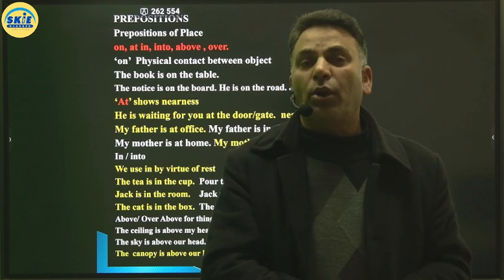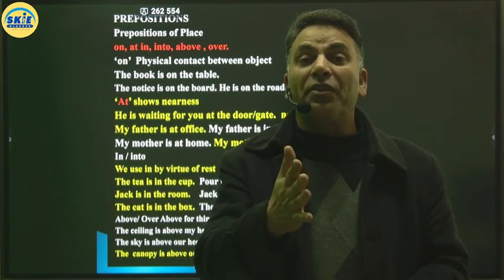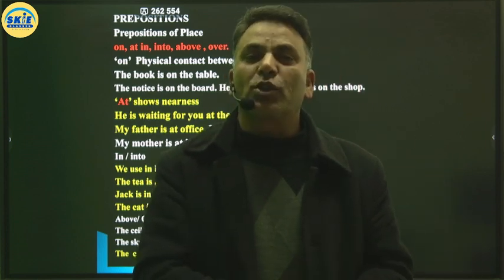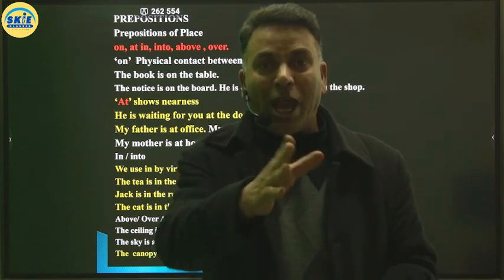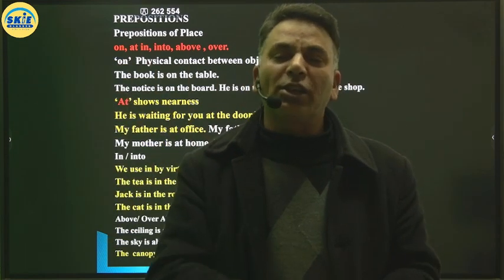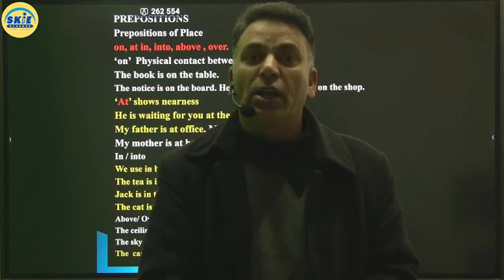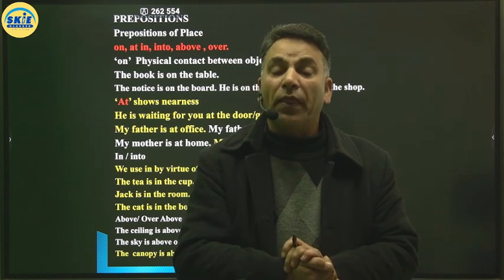But right now I cannot say, although she is still there, I can say my mother is at home or my mother is home. There are again a few situations where you can do without a preposition, especially when it is your own home. Jack is home. You don't need to say on or at. You can simply say Jack is home. That means he is somewhere home. So at shows nearness.